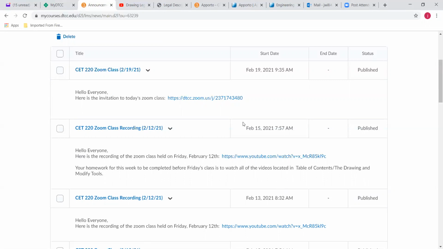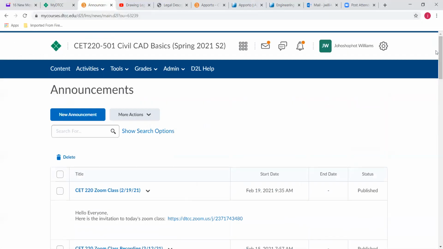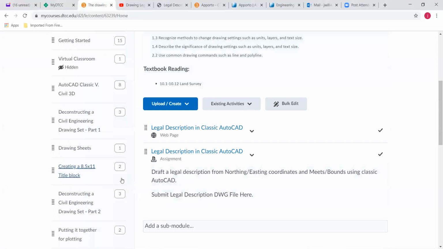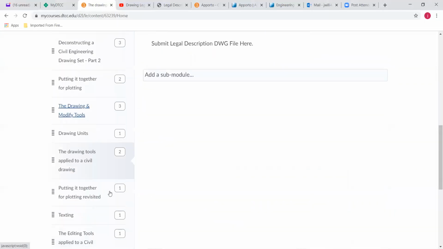So today we're going to create a template, a civil template that we're going to use to draw a legal description. So let's go to the table of contents here. Before we go there, I want to go to drawing units right here in D2L.